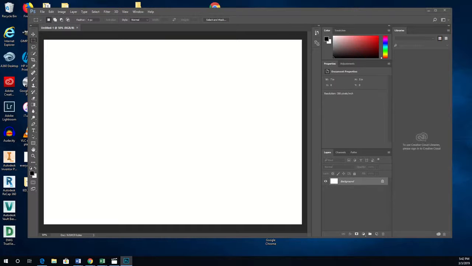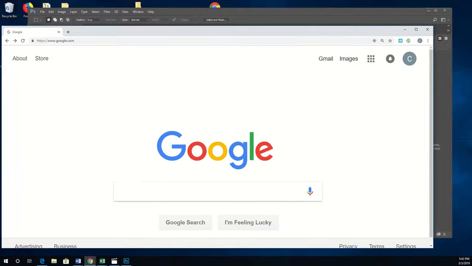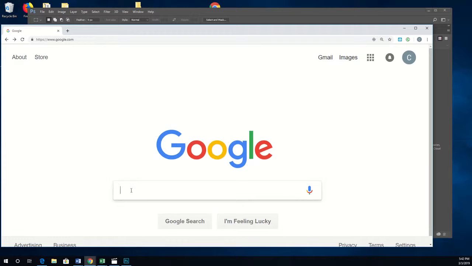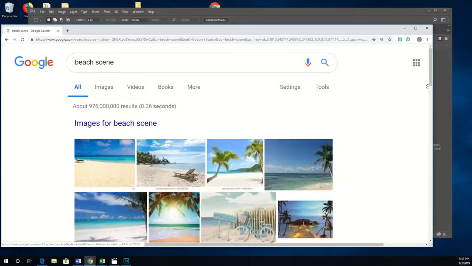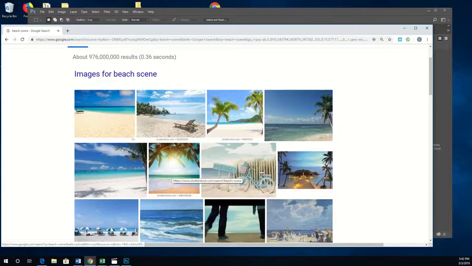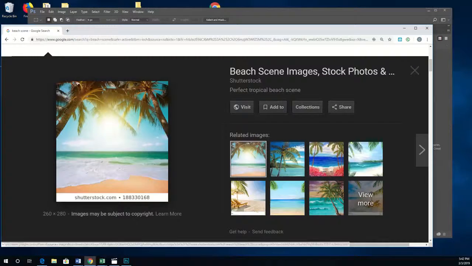I'm going to stop for a moment and talk about how we should be doing our Google searches to make things work much, much better. So I'm going to want a beach scene. And that'll be your first job, to go out and find the two pictures that you want to use. I like this one. Oh, except, let me go back.